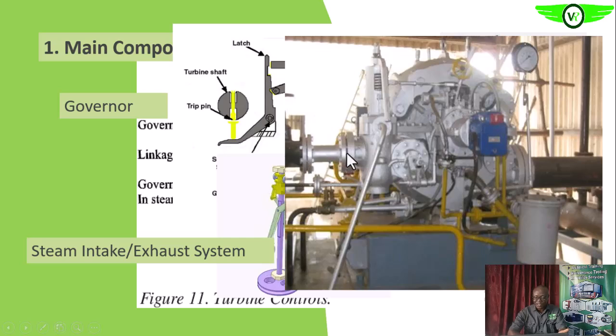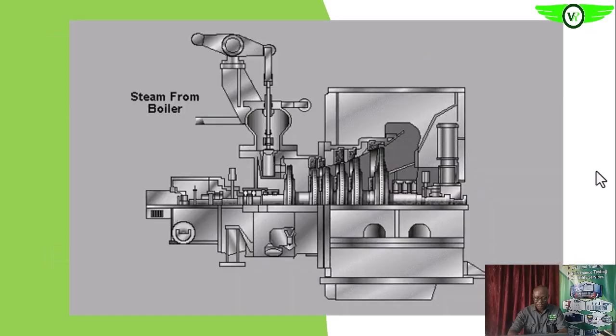This is the intake, okay. This is the emergency stop valve. This is the intake. Then it comes into the turbine, does its work, and then this is the exhaust system, okay. Then it is sent either to your lower pressure line or to your condensate line, as the case may be, your LP steam, low pressure steam line. Are we getting it? Okay, so let us put all that we have been discussing together.